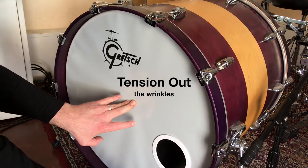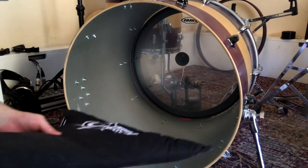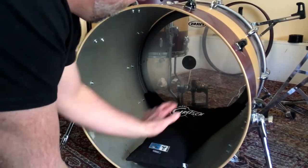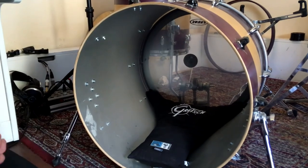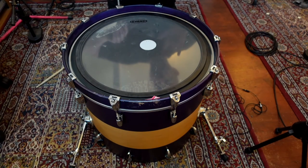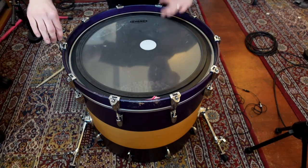And it's the same with the front head. Also, if the bass drum is ringing too much, then you want to put some padding inside just gently against the drum head so that you can control the sound. Now, if you want more of a jazzy tone from the bass drum, tension the drum head up and then we can tune it like we did the other drums.